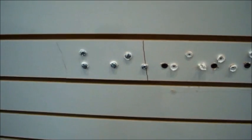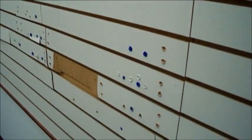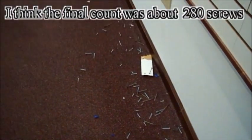Okay, so here's where we started, pretty much with just destroyed slat wall, and that was the first thing I wanted to address when I got into the storefront. You can see they overweighed their hangers, and it ripped out whole sections of slat, and their answer to fixing that was to use anchors and screws. I don't know why. As you can see, they did a lot. A whole lot. Tons and tons, as a matter of fact.